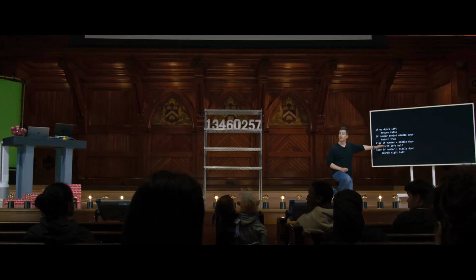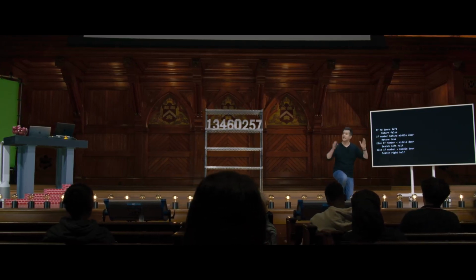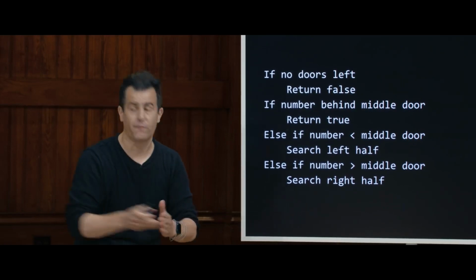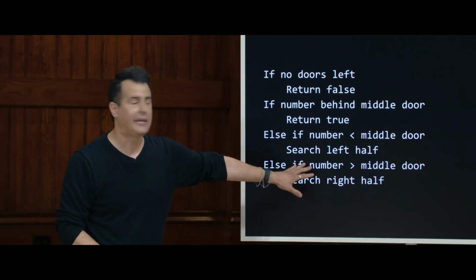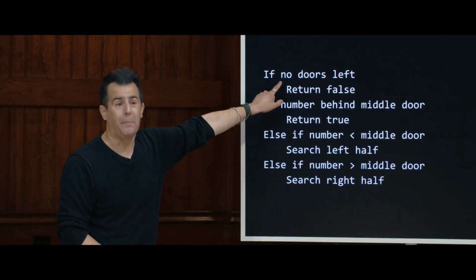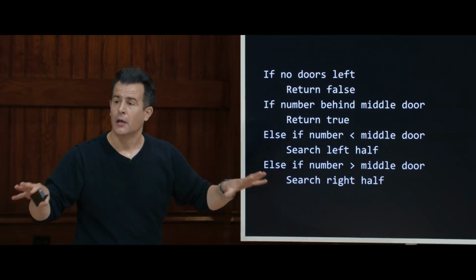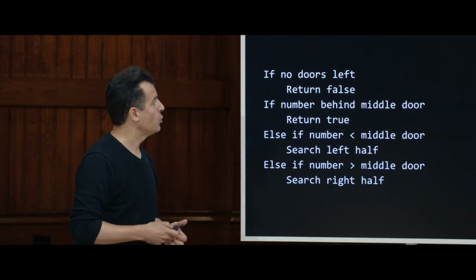What's happening? Yeah. It's being cut in half. So even though I'm doing the exact same thing algorithmically again and again, I'm doing it on a smaller input. Fewer doors, fewer people. And so even though I'm doing it again and again, so long as I have this so-called base case, as we'll call it, that just makes sure if there's no doors, you're done, I can break out of what would otherwise be an infinite loop of sorts.